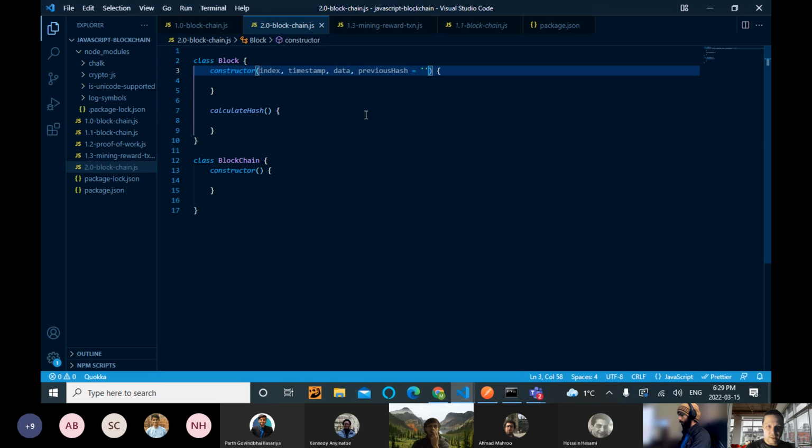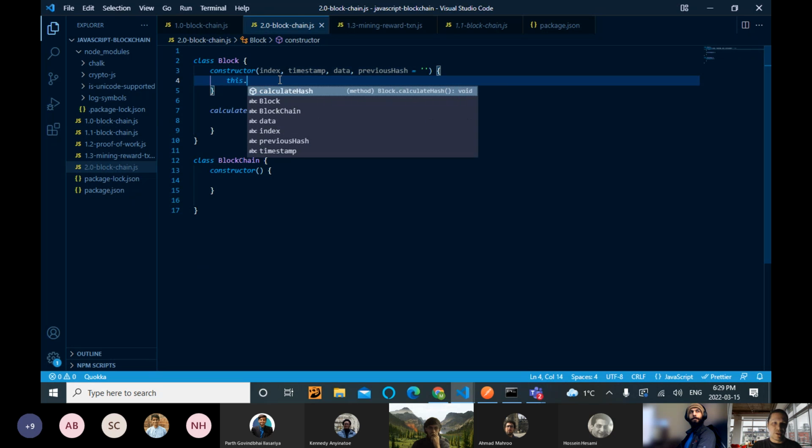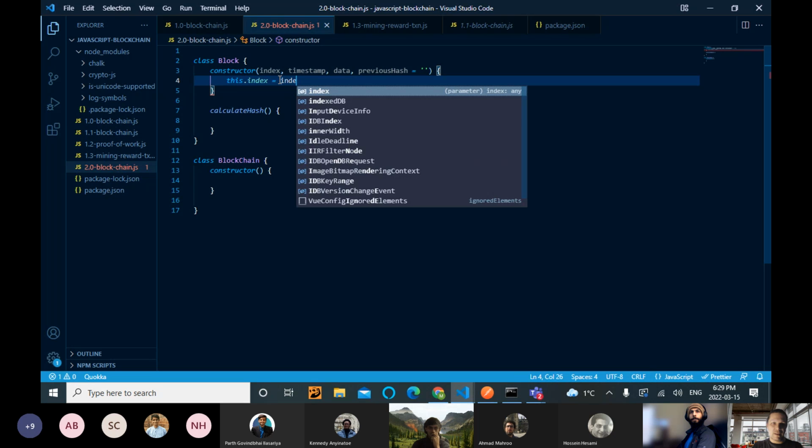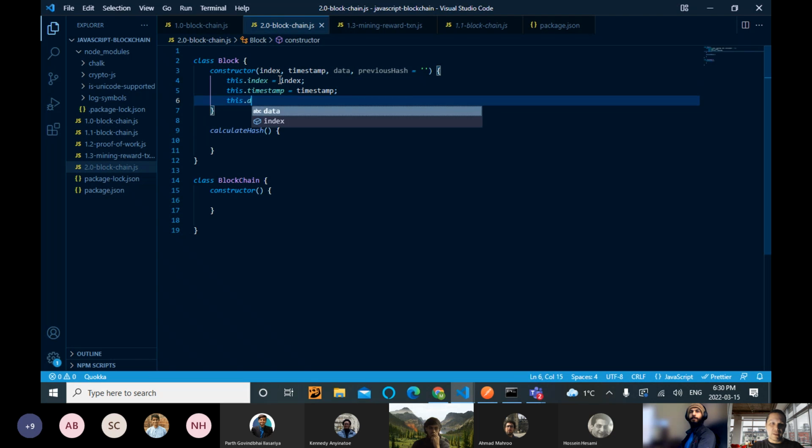If you remember, the this keyword will bind internally to the class itself, the object, so that as the object floats around the blockchain, the block knows about its own hash. I know it doesn't have an index, but we're doing a simple kind of setup here. Internally, it doesn't have to be the same name, but we could just do this setup, right? Index is equal to the index passed in. The timestamp is equal to the timestamp coming in. The data is equal to whatever.